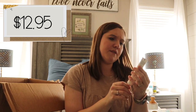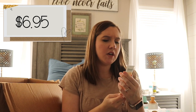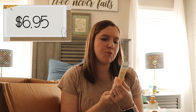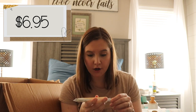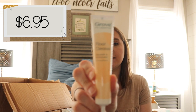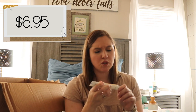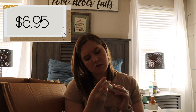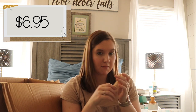This is floor cleaner concentrate in orange and rosemary. You twist off the top, dispense into a 16-ounce Grove silicone sleeve spray bottle, fill the bottle with water, replace the nozzle and shake gently. I did not put this in my order but it will get used. I have a Norwex mop and normally I'll put some Mrs. Meyers into a spray bottle diluted with water, but this is specifically floor cleaner so I can use this. I'm sure it smells amazing.